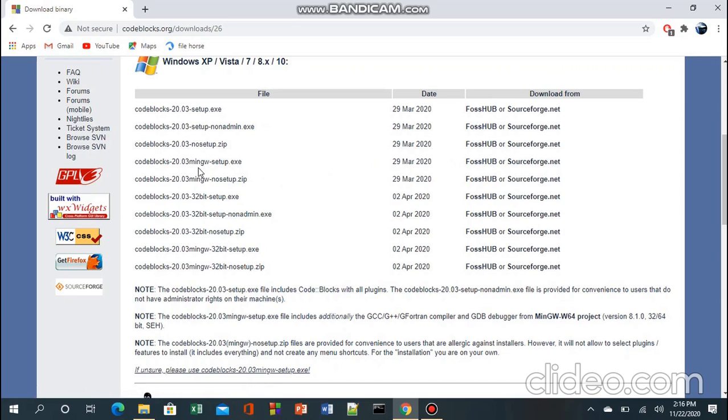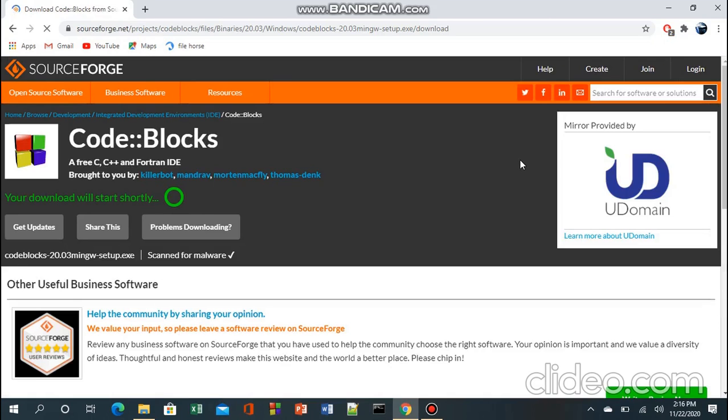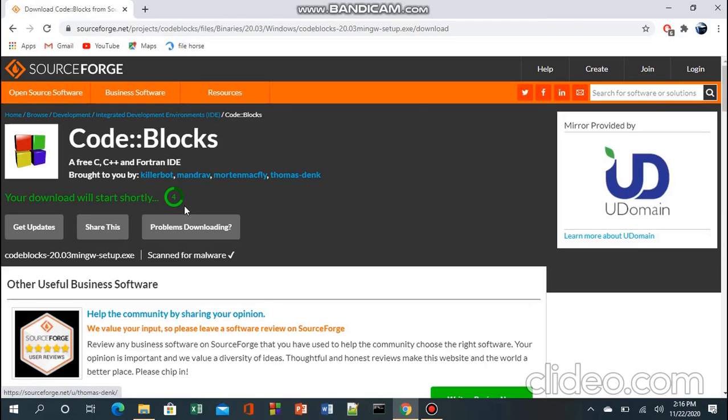And if your operating system is 32-bit, then come here to the CodeBlocks 20.00 MinGW 32-bit setup. My operating system is 64-bit, so I will click from either of these two links. I will click on sourceforge.net, and guys, see here is the countdown for the download.